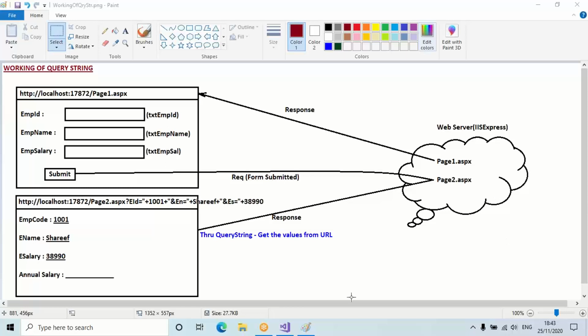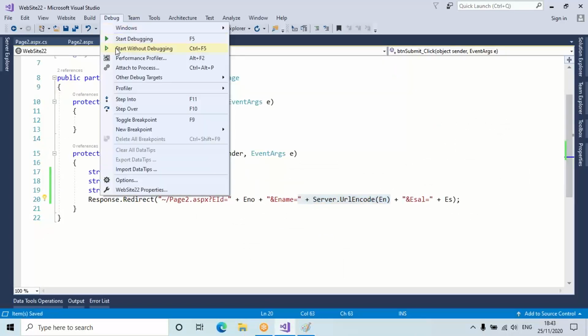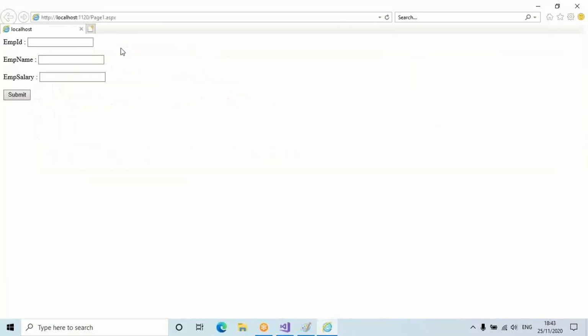Did you get these many question marks in the output? I hope you did not. No, these many question marks you didn't get. It's all represented in the form of one key value pair. Complete. 1001, then Sharif, then some values. Submit.